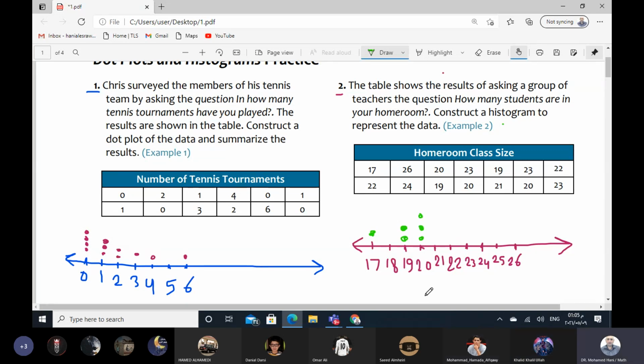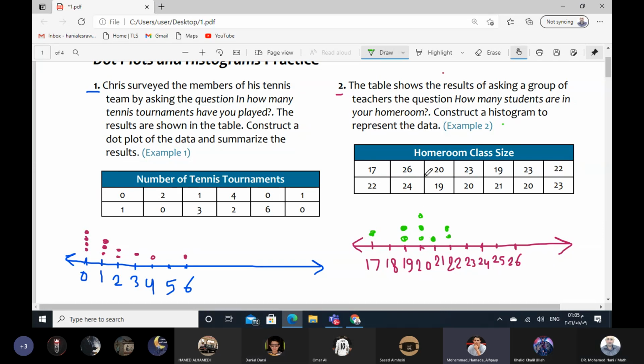How many 21? One. How many 22? Two. How many 23?